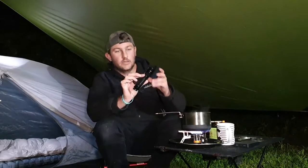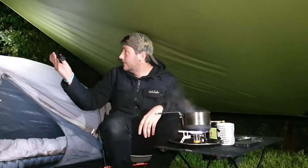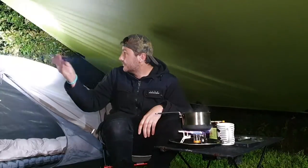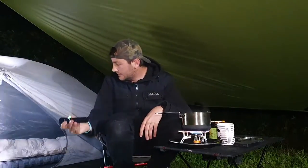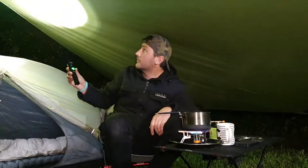Torch. This is the Extar R30, 1200 lumen, little mini hand torch. It's a very powerful little torch. We've got 1, 2, 3, 4 settings. As you can see, super bright torch. Pretty awesome.